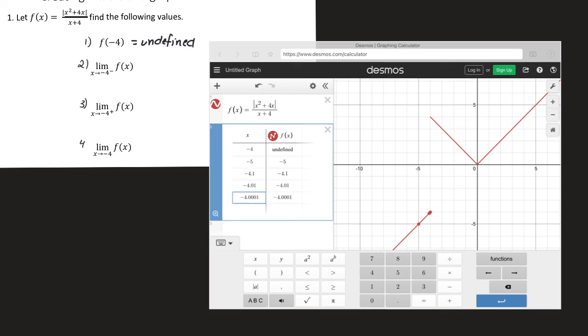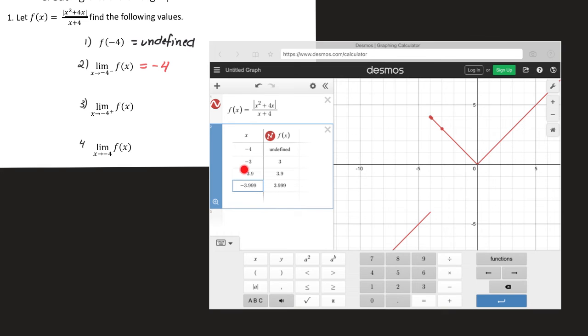Okay, so now to make our actual statement. As x is approaching negative 4 from the left side, the limit of the function is what the y values are approaching. The y values are approaching the value negative 4. So the left-sided limit as x approaches negative 4 from the left side of f of x is negative 4. Okay, see if you can pause the video and type in a table that would give you the right-side limit at negative 4.